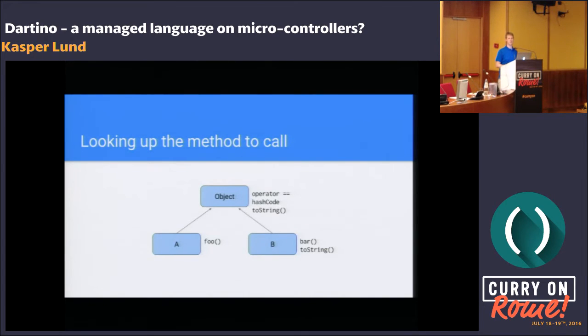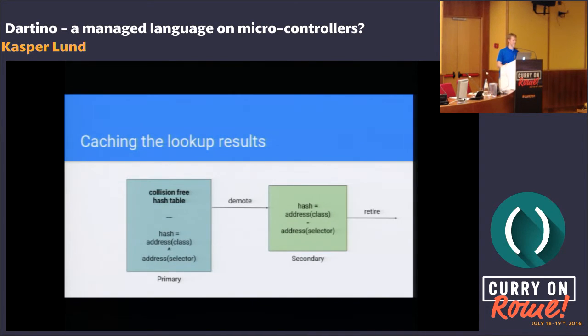People have spent a lot of time optimizing this in the past in dynamic systems. So usually where they start is through a global lookup cache of some sort. And mostly they end up with a system that looks like this. They have two hash tables, a primary table and a secondary table. And the reason why they have two tables is because when you build these systems, you really want to have the lookup in the first table, where you expect to get most of your hits, as simple as possible, which means that you don't want to deal with collisions in that table at all. So you have this way of demoting entries where you do hit collisions in the first table to a secondary table to make the cost of collision smaller.